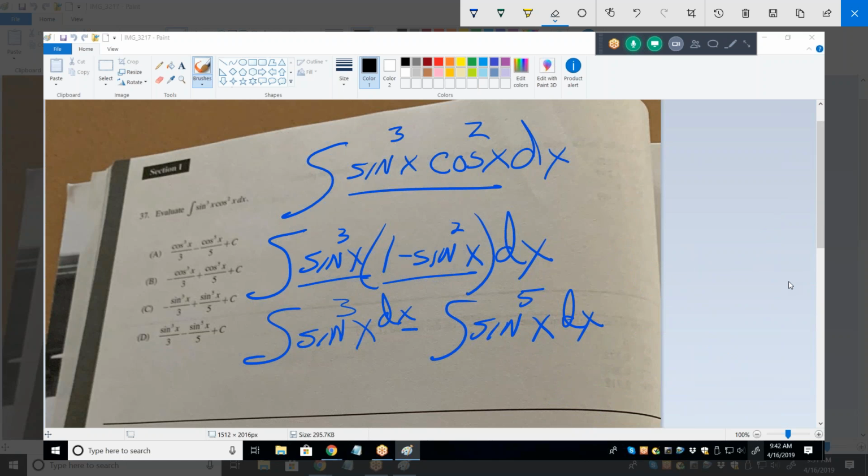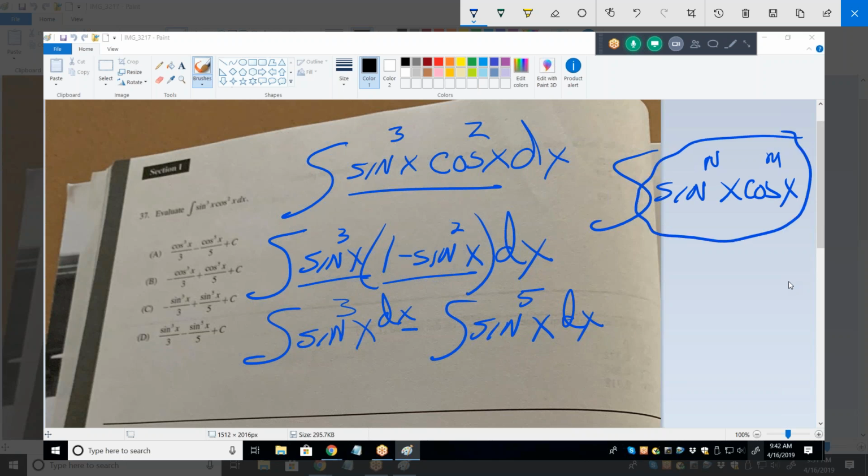remember once when I asked you, had you been taught how to do these problems? In other words, there are 2 or 3 pages in the book on how to do those problems regardless of what n and m are. I think they may need to be integers. I don't think we really went over that. Okay. All right. Well, then let's go back and just do it the best way we can.